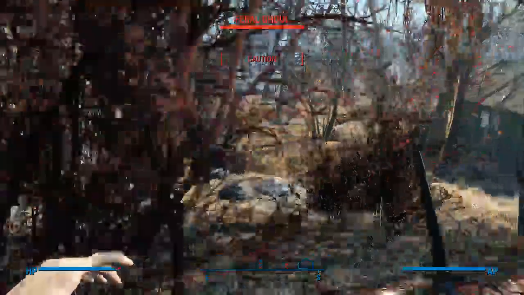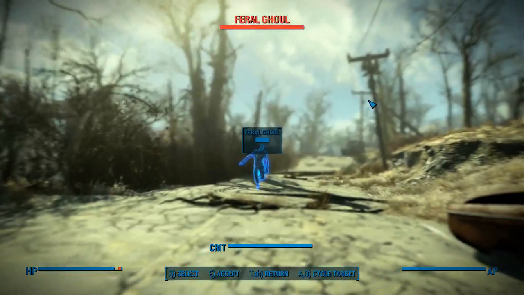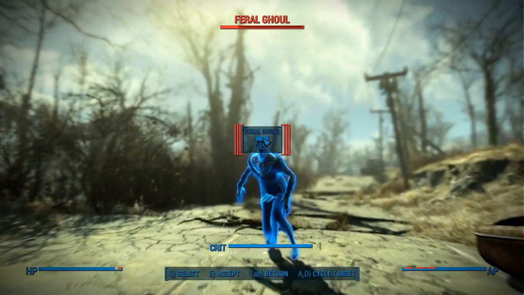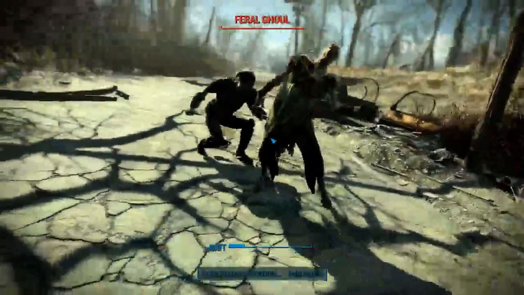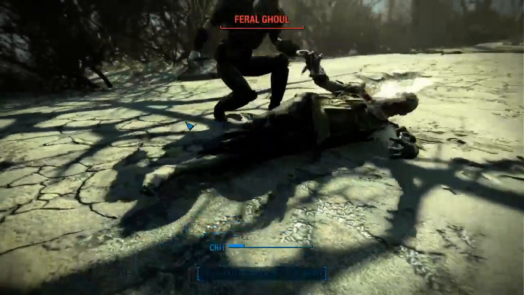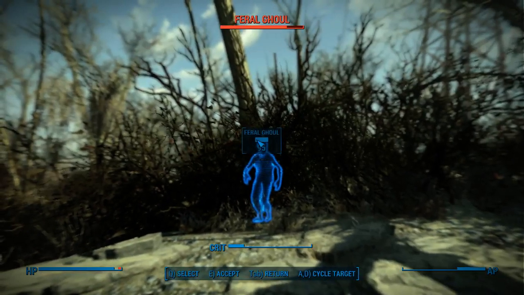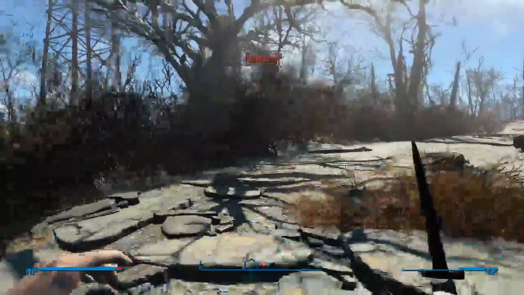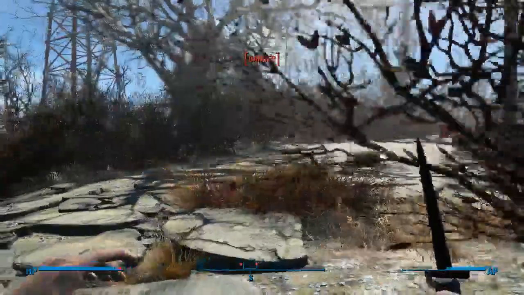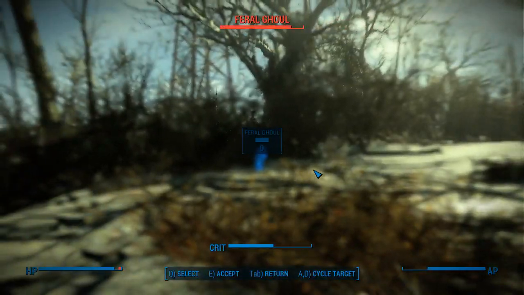Crap. Crap. That's a real problem right there. You? Oh boy. Well, one down. That is not good though. There's a bunch of them around. Like him. Oh, I got that one. There's more though. My dog's in trouble. AP point, come back. So there's one there.